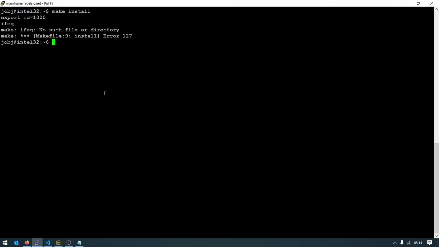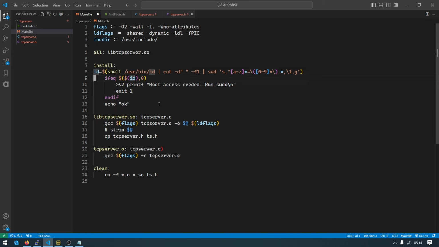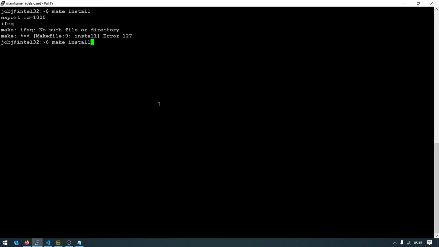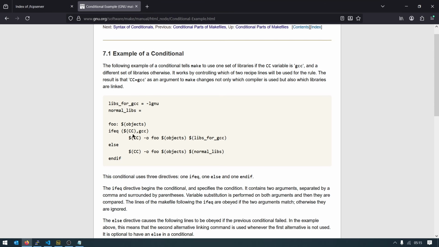ifeq, no such file or directory. I think we need to put it like this. ifeq, blah blah blah, GCC.